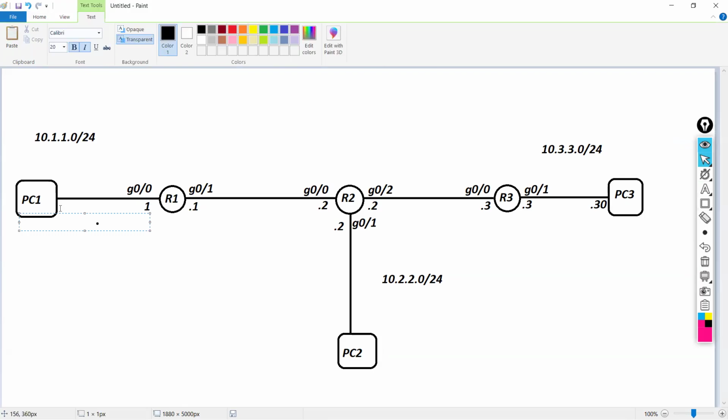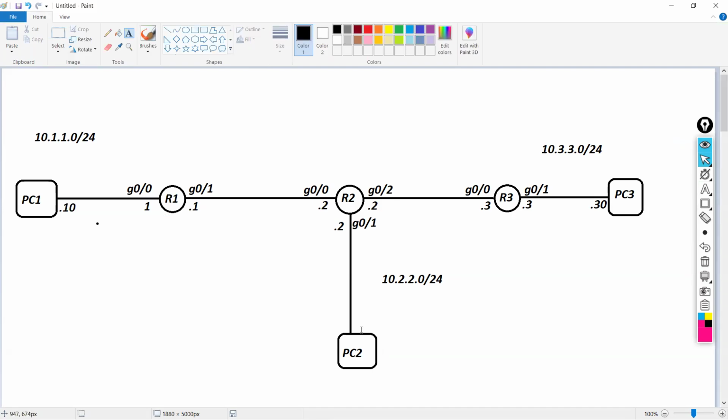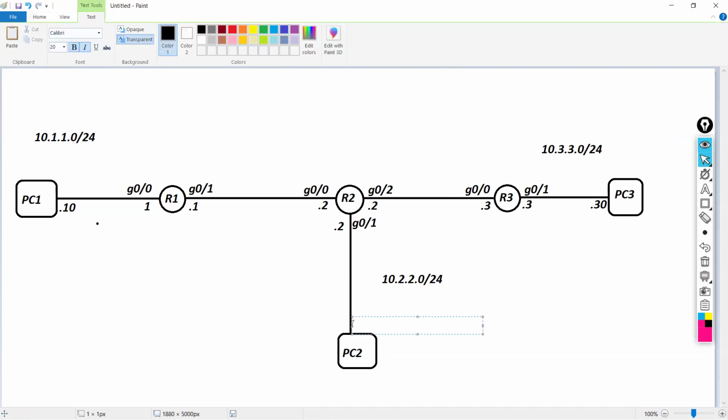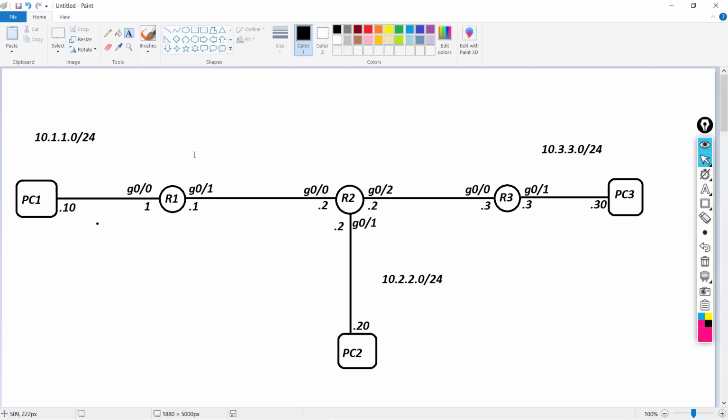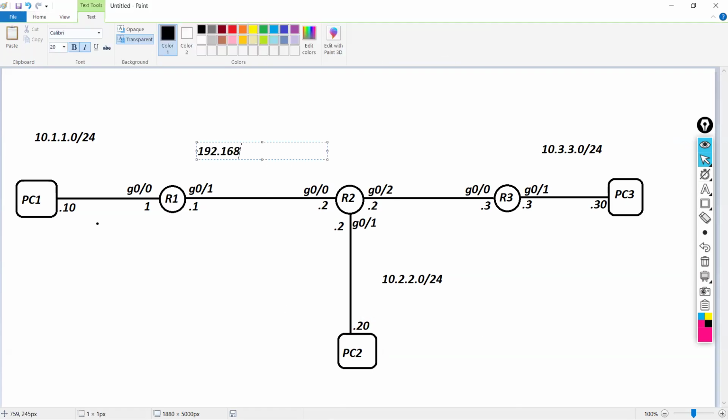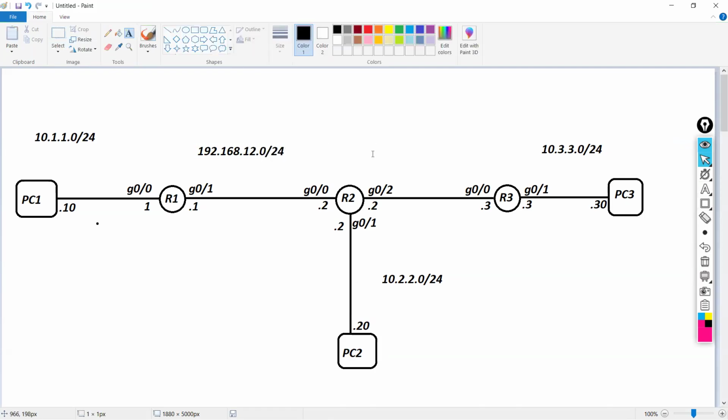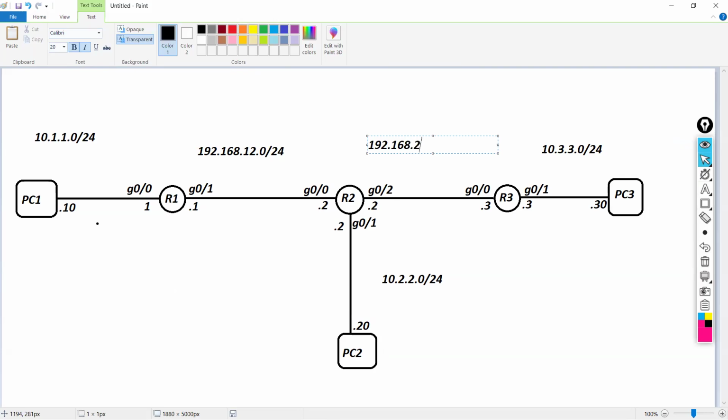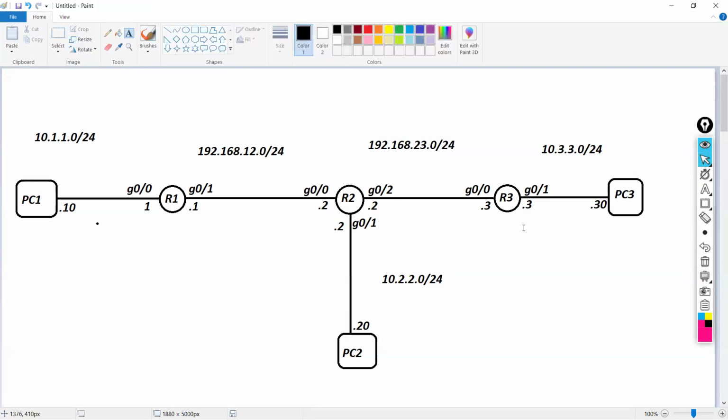This guy has dot 10, and this guy has dot 20. In between R1 and R2, 12.0/24, and here 23.0/24.